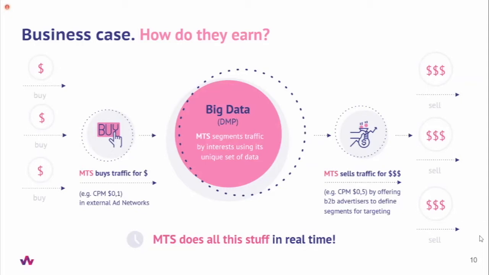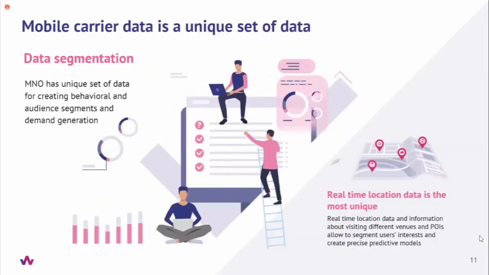That's a key point. And all this they do in real time, thanks to advertising technologies which are integrated with external ad networks and with their big data technologies, and which provide advertisers with something like a personal account for creating, managing and running advertising campaigns and spending their marketing budget. And why can they do that? Because of the real value of their data.